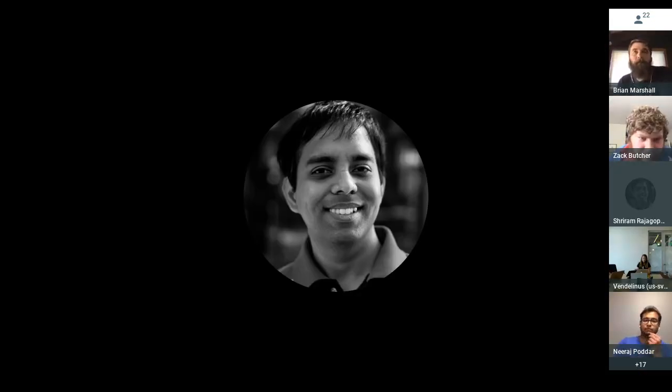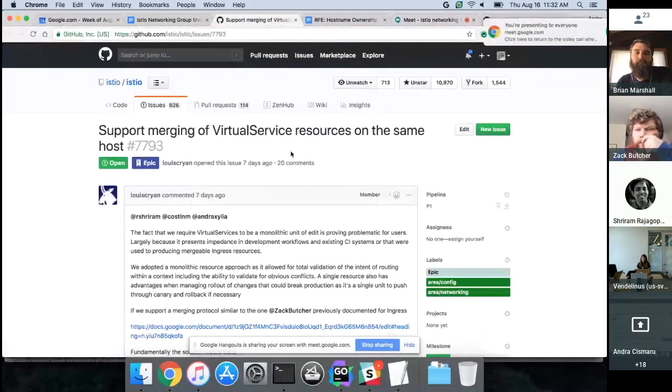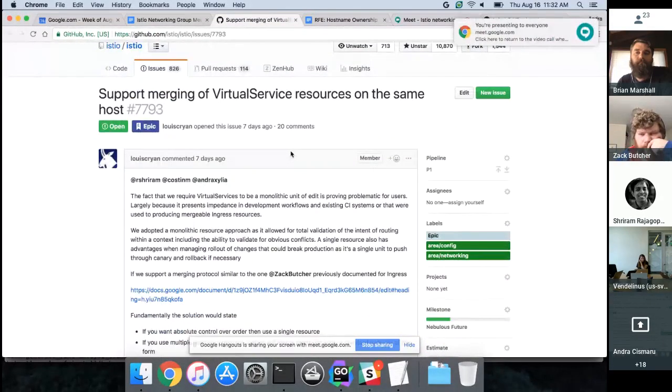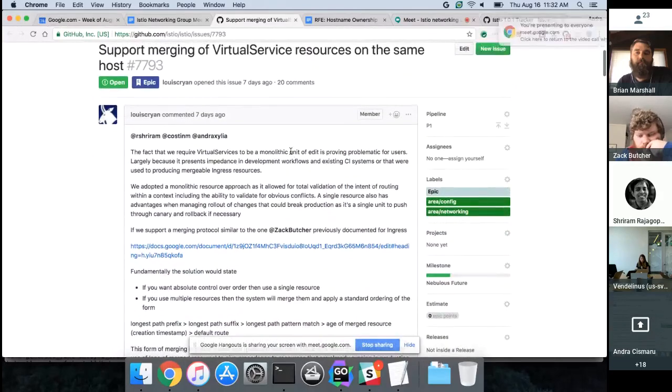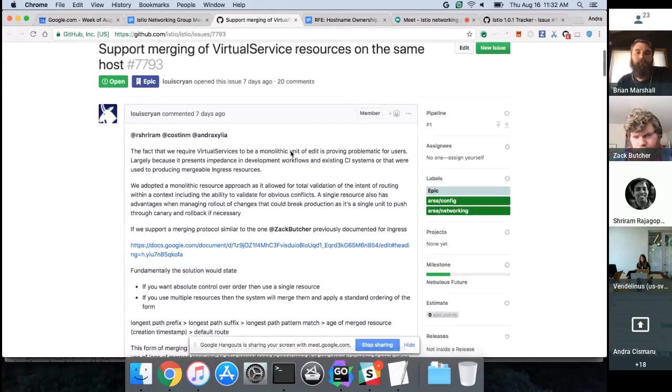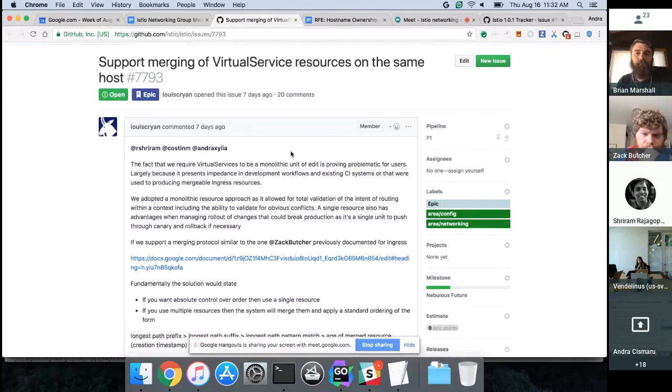It's very simple. The common problem is that things like Knative and the ingress and so on, people just want to be able to define multiple virtual services for the same host. They don't need delegation. They don't need anything else. They're effectively saying that they by themselves are partitioning the paths and so on, and they can guarantee that there won't be any overlap. So in that case, it's just a very simple matter of combining all of them into one giant resource and then shipping that to, within Pilot, before the code takes over and generates the config.